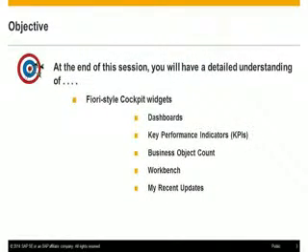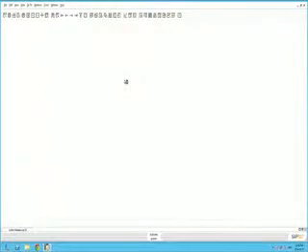Let's have a look at the Fiore style cockpit widgets. Again, available are dashboards and the KPIs widget. New widgets include the business object count, Workbench, and the My Recent Updates widget. SAP Fiore is the new user experience for SAP software based on SAP UI5. This allows for sleek and light HTML5 user interfaces.